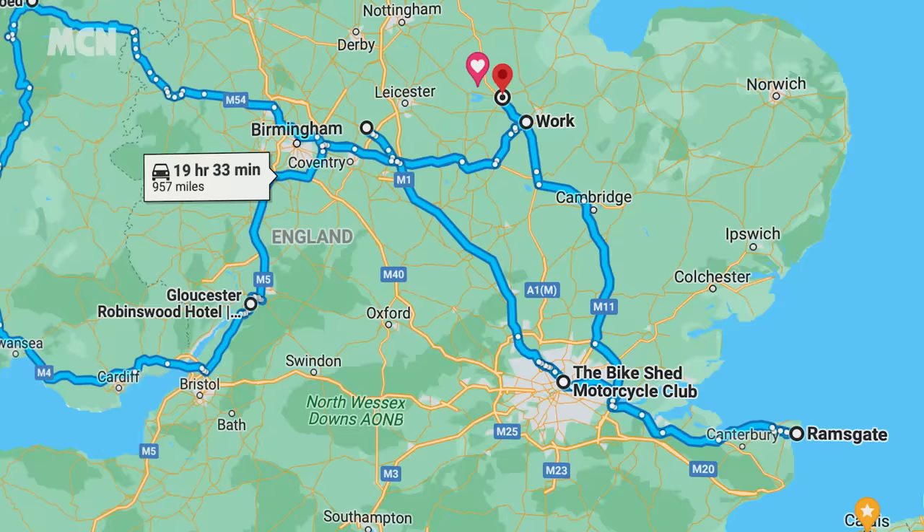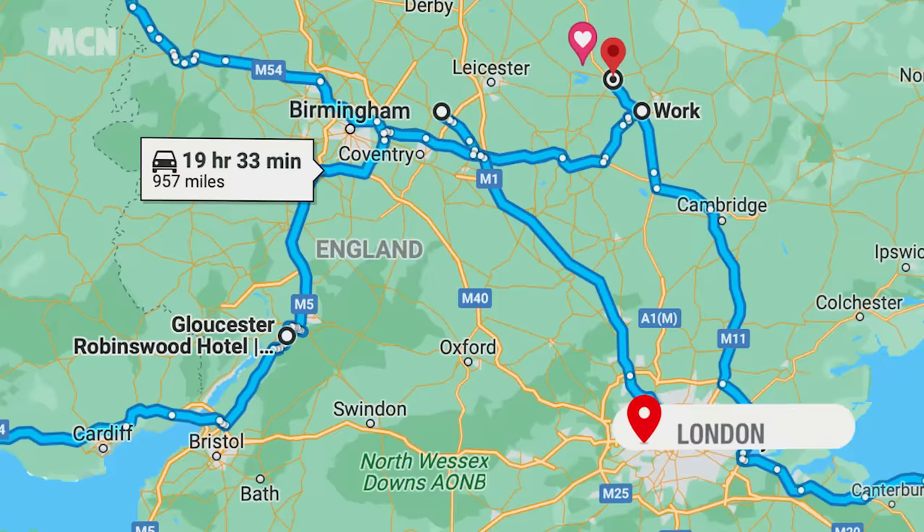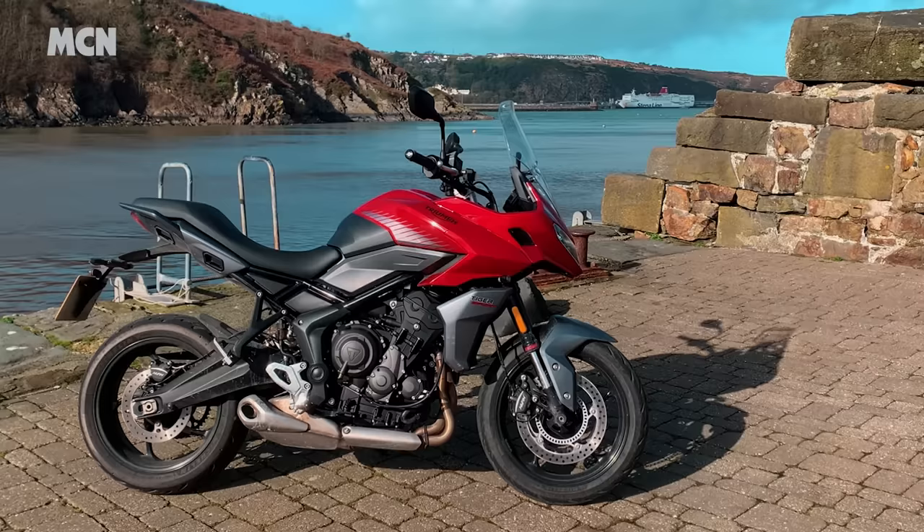What we're going to do is see if those impressions hold true in England. I'm going to take this bike on a little road trip and do a video diary, so it won't be the best quality but hopefully it'll give you an idea of what this bike's like to live with on some distance. I'm going from Motorcycle News HQ in Peterborough, riding to the Triumph Visitor Experience, doing a lap of Wales, going to the Bike Shed in London, down to Margate, and then back again. We should be able to ride in lots of conditions — motorway slog, mountain roads, town riding — and see what the MPGs are like.